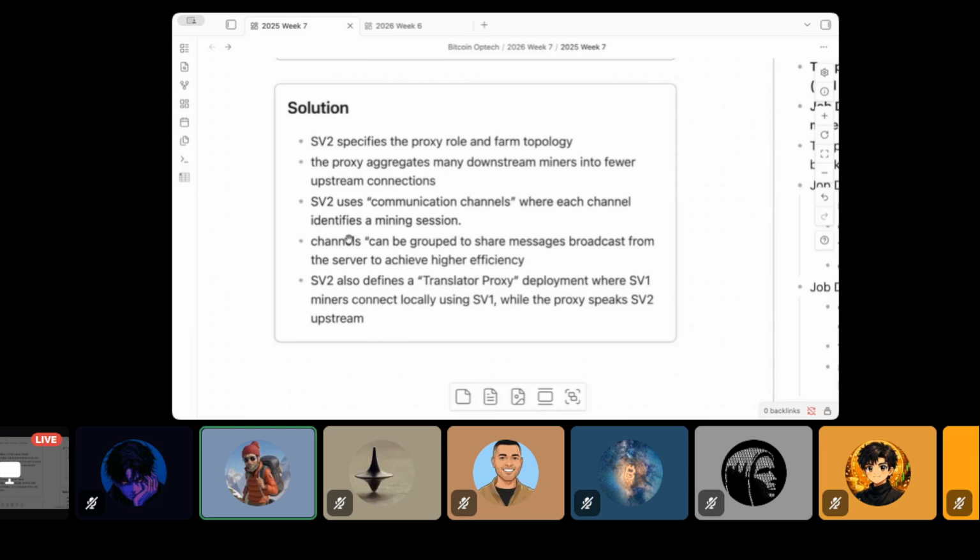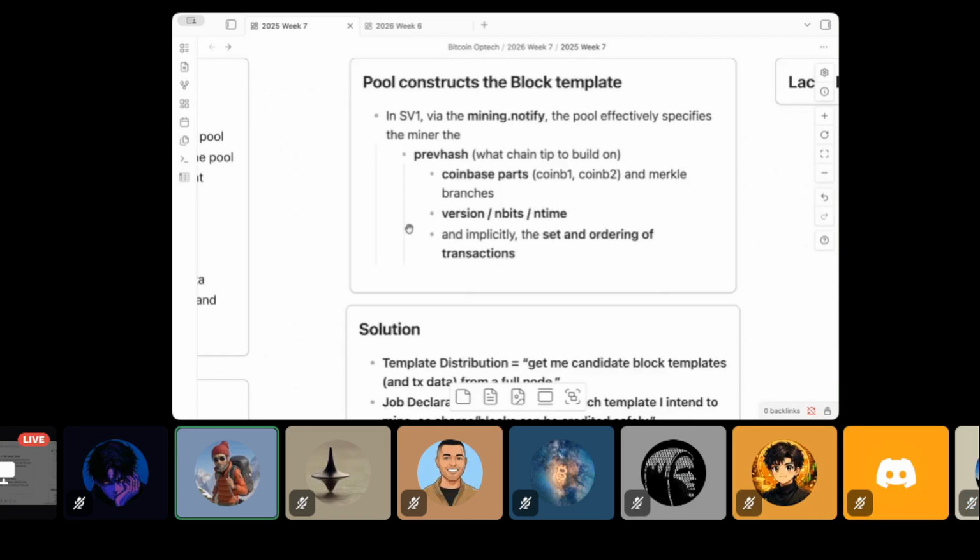The miner has to be running a node in order to construct the block template himself, which means he's effectively solo mining. Otherwise, he'll have to take whatever block template the pool serves him. That is because the protocol itself is like this.